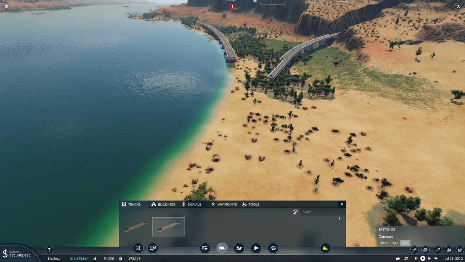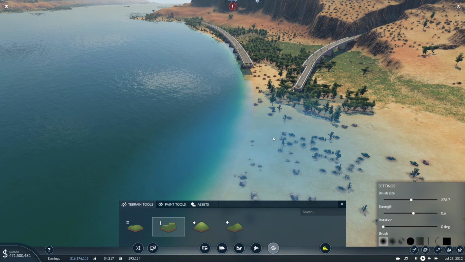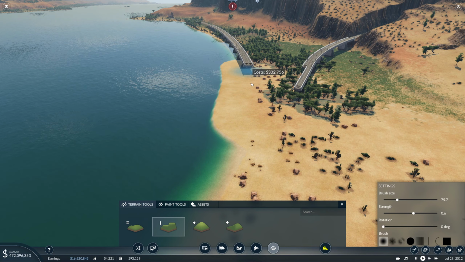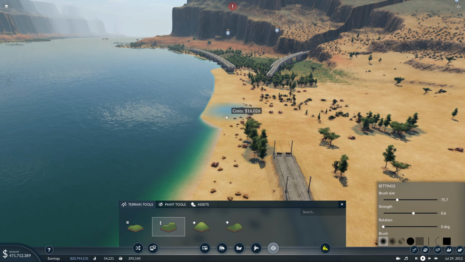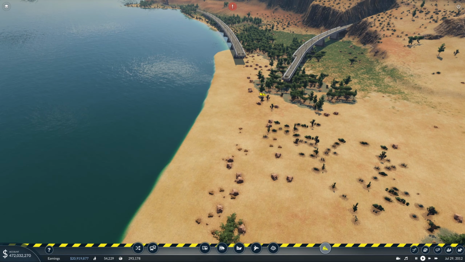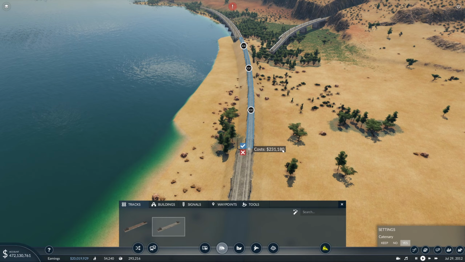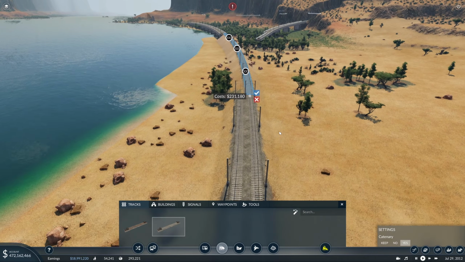I've got an idea. Give me my terrain tools for a sec. Give me this. Give me that. Give me the land out here. Okay, and then I can smooth it off after. When in doubt, play around with it, basically. Right, now let's get that lined up. That's how we want it.